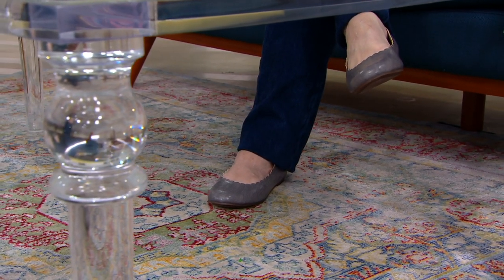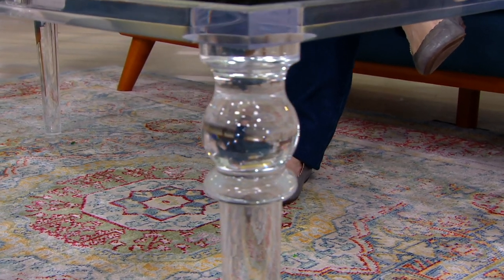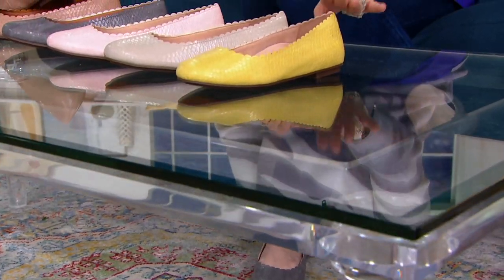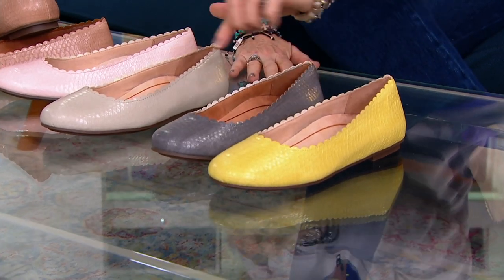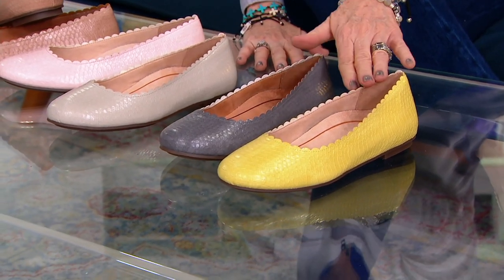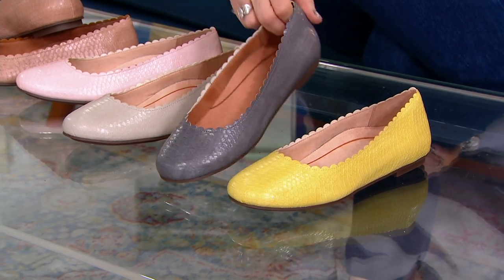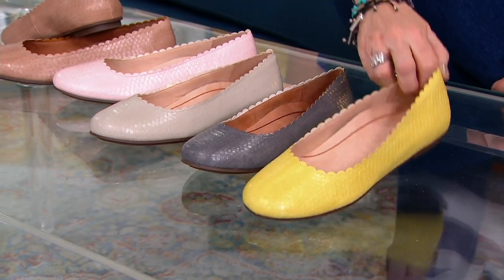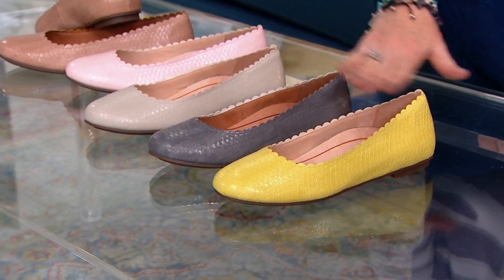When you see Jackie Jane, she is my sunshine — because this is the sunshine color. And it's also one of the two big Pantone colors of the year. Deanna is into the gray, which is called Shadow, and Jackie Jane is into Sunshine. These are the two Pantone colors of the year.